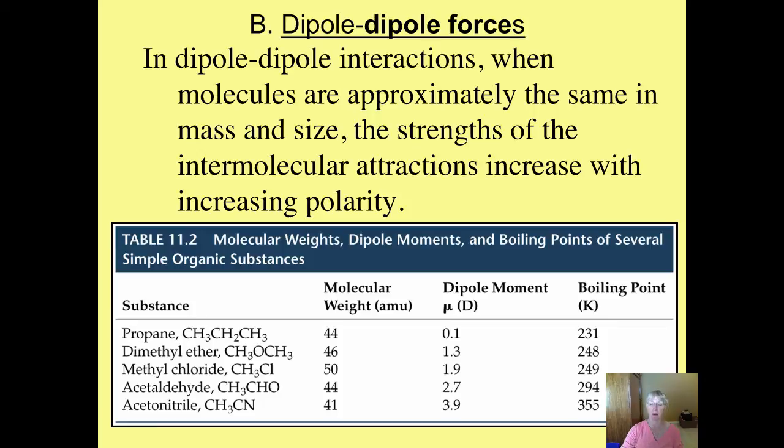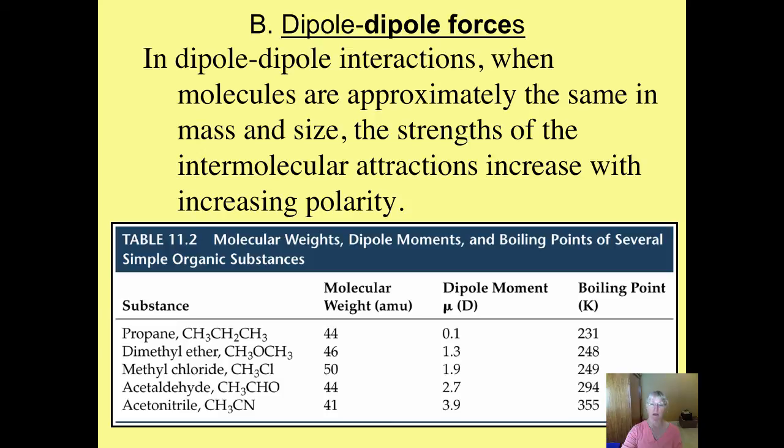I purposely have made a table here, showing a bunch of molecules with about the same molecular weight. So what you can conclude then is, since everything has London dispersion forces, they must have the same amount of dispersion forces. So that doesn't explain why all these different compounds have very different boiling points. Remember, the higher the boiling point, the greater the strength of their intermolecular force of attraction. Well, as we go down this chart, the strength of that dipole-dipole force increases.